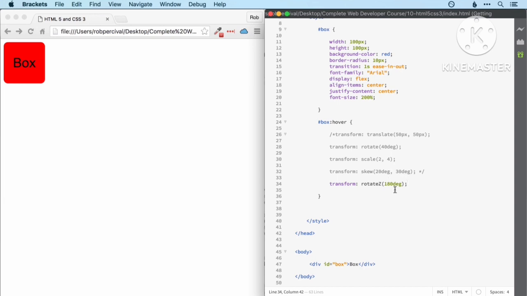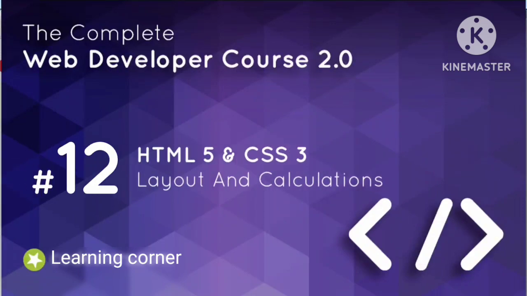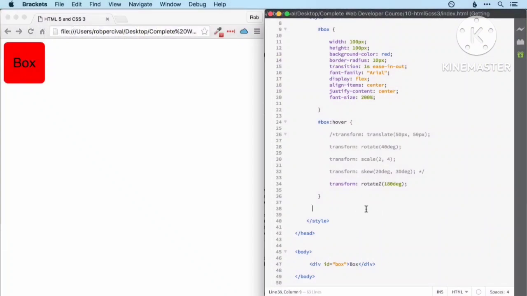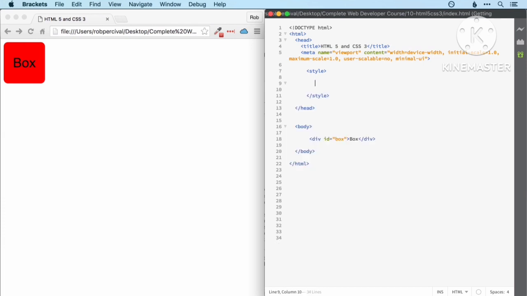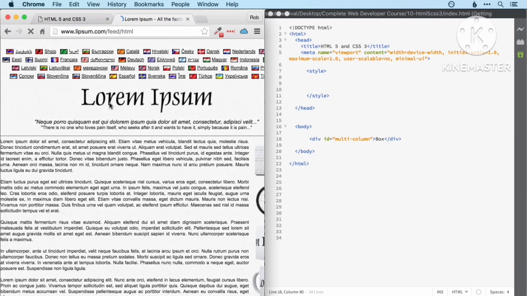I've just got a few more things to show you, and we'll do that in the final video of this section. So moving on from fun animations and transformations, in this final video on CSS3, we're going to see how we can use CSS3 to improve our website layouts. And the first of these that we're going to look at is a multi-column layout. Now this is actually pretty easy to set up, but before CSS3 there was no easy way to get multiple columns in your pages. You had to resort to quite complex CSS or even JavaScript solutions. So let's see how easy it is to do in CSS3.